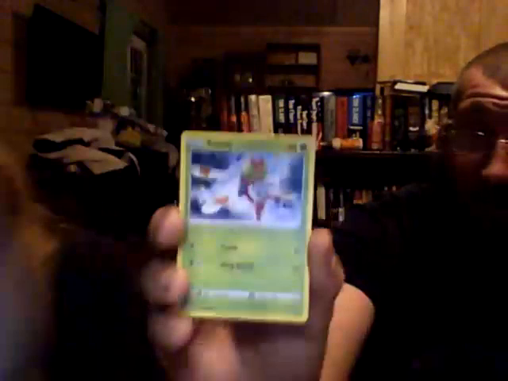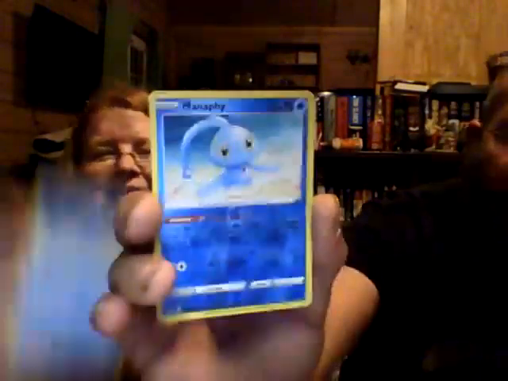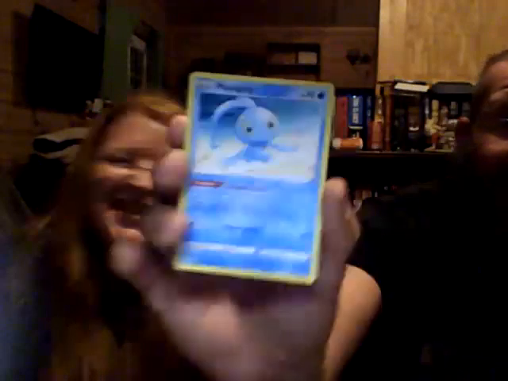Gossifleur. Yanma. I got another Yanma. Ooh, I got a shiny Boltund. Reverse holo Manaphy. And I got the regular version as my rare. The only pull in this box was this shiny Boltund. That's cool. Instead of yellow, he's green. Cool, first shiny card. Woohoo!